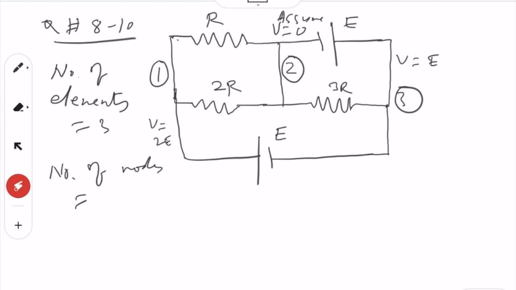But still here also if you see this is 0 here, and this is E here, right. So, here 0 and here E. So, potential difference will be E, between 0 and E, so E divided by 3R, right, E over 3R. And you know here the potential is more here. So, current will flow from higher potential to lower potential. So, current will be flowing like this.